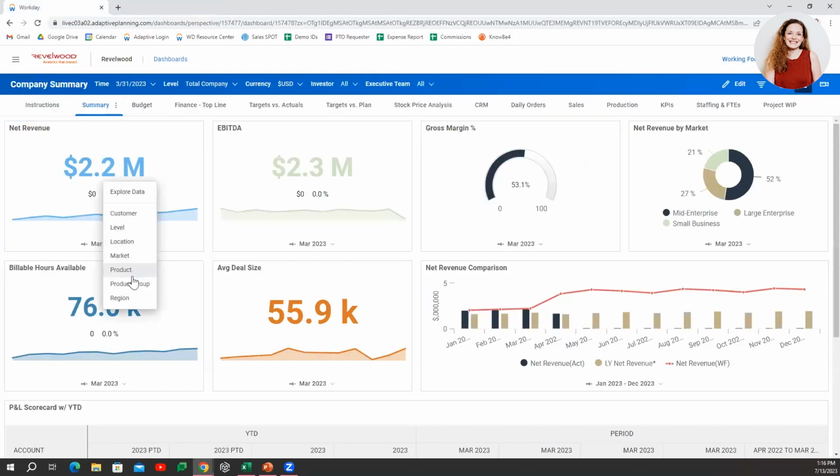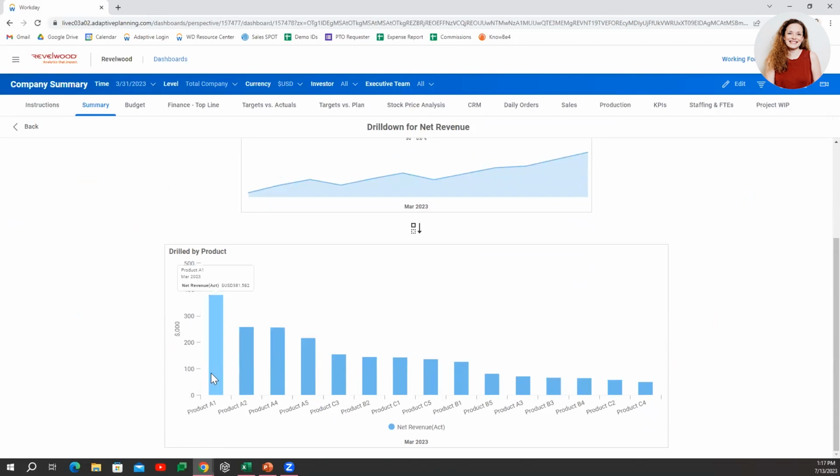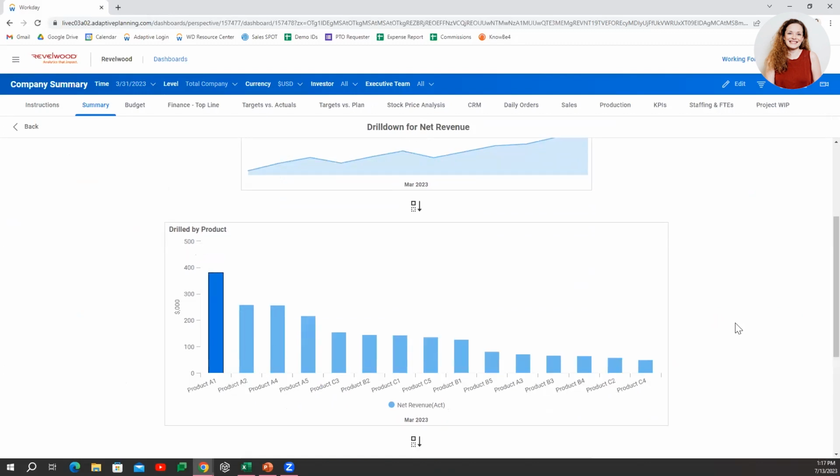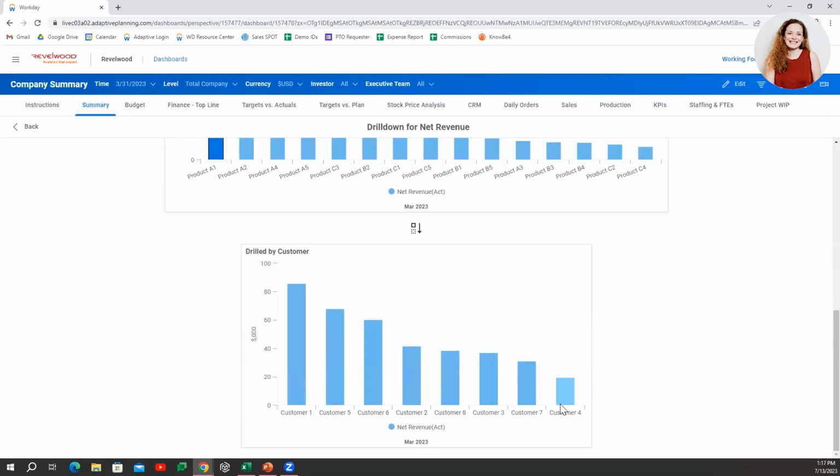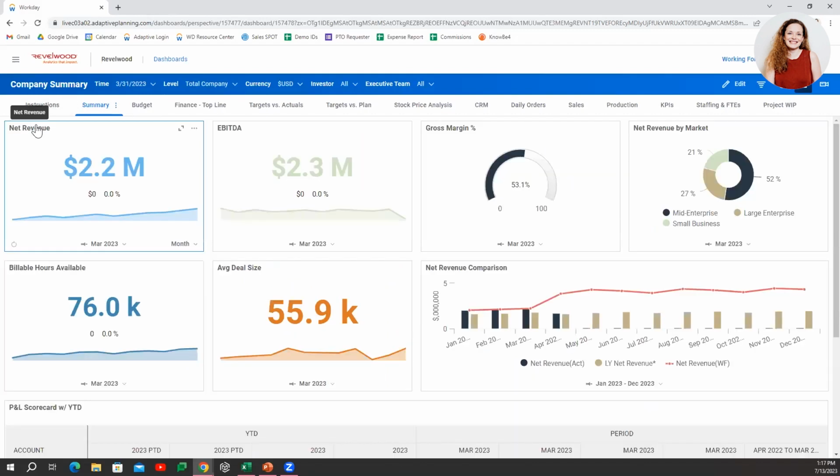The other option here was a dimensional drill down. So these are automatically generated. I just call that out because a lot of solutions are going to make you code this in or make you decide how you want to drill down during implementation. With Adaptive, as soon as I add a new dimension to my revenue, it's going to automatically appear in this list. So if I want to know what products we're selling, I can go ahead and drill in. I can start seeing what customers are purchasing a specific product, that kind of thing. So again, this is more on the tangible goods side of the house, but we can do the same thing with services. If you want to bring in census data to drive revenue, anything along those lines.